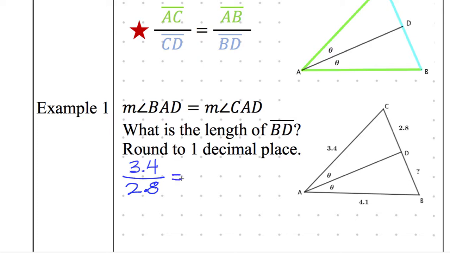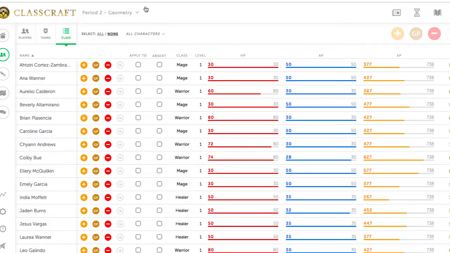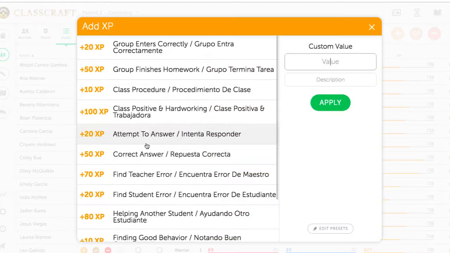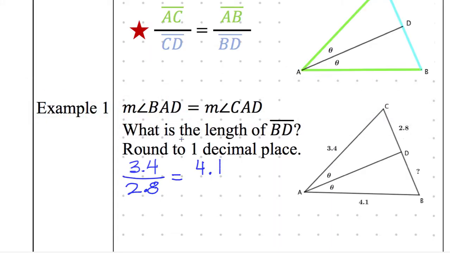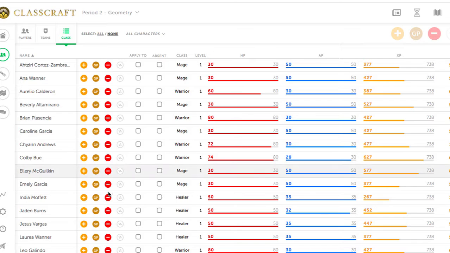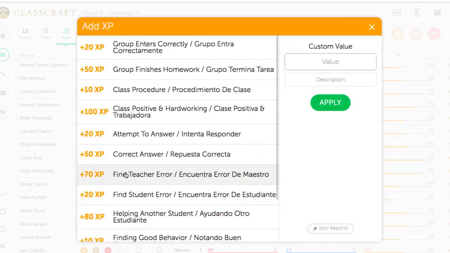Someone else do the next part. What length goes on the top right? Quiet raised hand. Beverly. 4.1. Beverly, turn in your participation card. You got some XP. And on the bottom, I have what? Chewy. Is that going to be like X or something? Yeah, it'll be X. Or you could do question mark. X is even better because that's going to be our algebra. Thank you, Chewy. You have your participation card in.